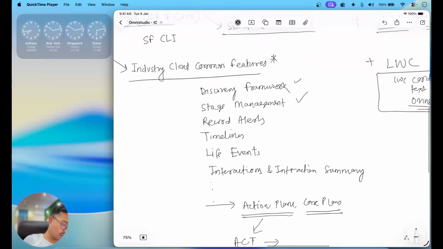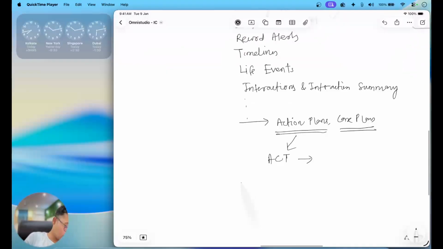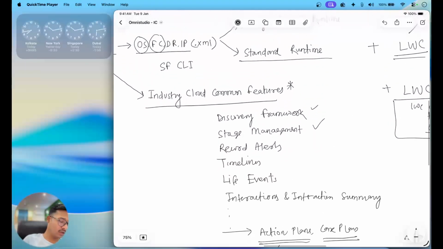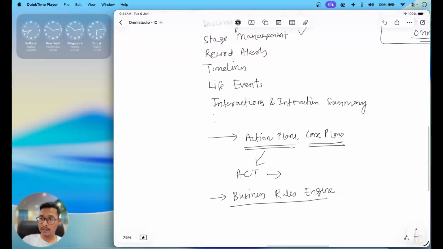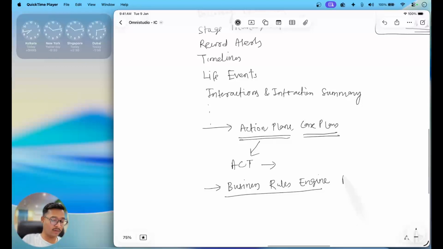And one more thing they have added is called the Business Rules Engine. And this Business Rules Engine is also being used in other products, like Revenue Cloud Advanced. They are using this for pricing procedures. In Education Cloud, they are using this for policy rules, GPA calculations, and all these things as well.